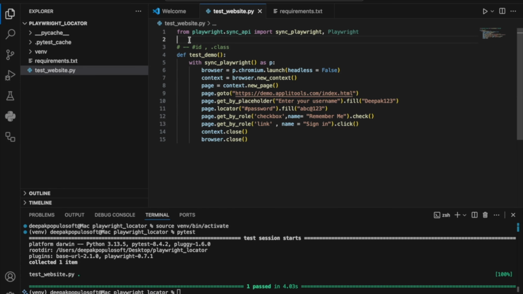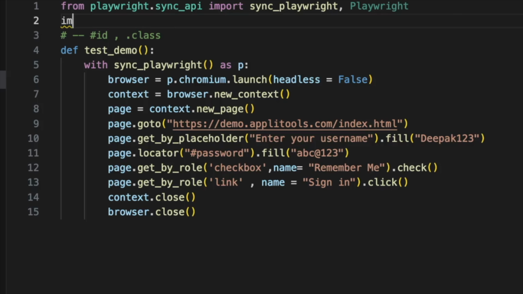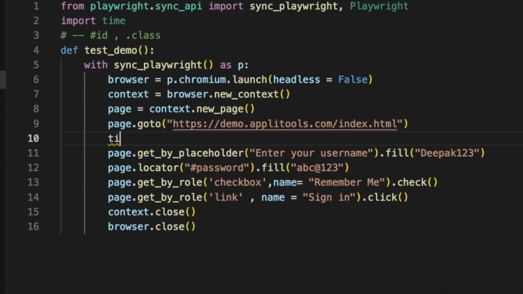And I want to show you how things are going on, and that's why I'm going to use the time module, and I want to put some delay inside my code so that you can easily see how things are going on.